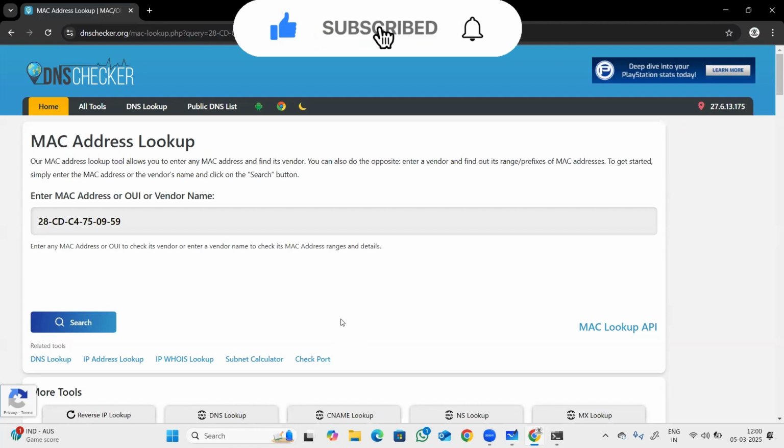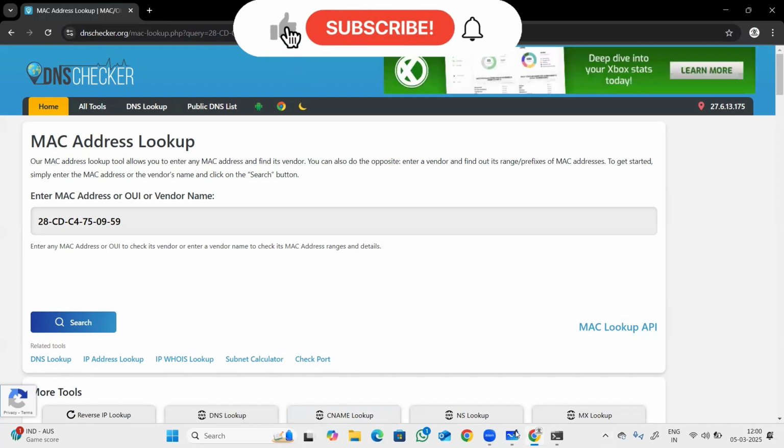When you purchase your laptop, the laptop's MAC address will be assigned to your name, your mobile number, or your personal details in their database. They will easily identify your details and provide them to the crime investigators. This is how the MAC address comes into play. I hope you understood about the MAC address.